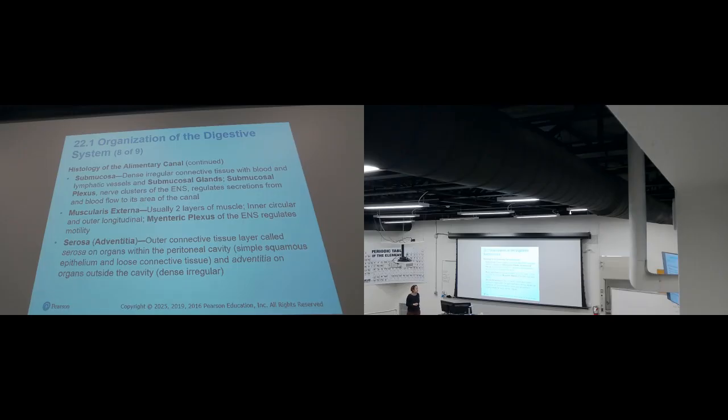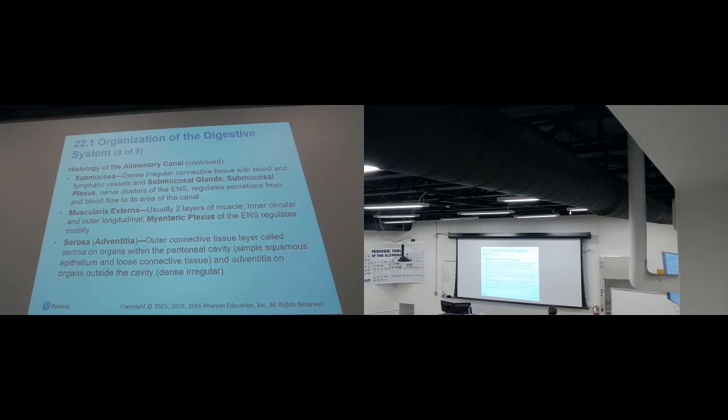We have a plexus of nerves that is called the submucosal plexus. And then we have nerve clusters of the enteric nervous system. And with this submucosal plexus, or the ENS plexus, we control the movement of blood into the area, so we allow more blood flow, and we also allow the production of mucus secretions. So you can release more mucus or less onto the surface of the epithelium with the submucosal plexus.